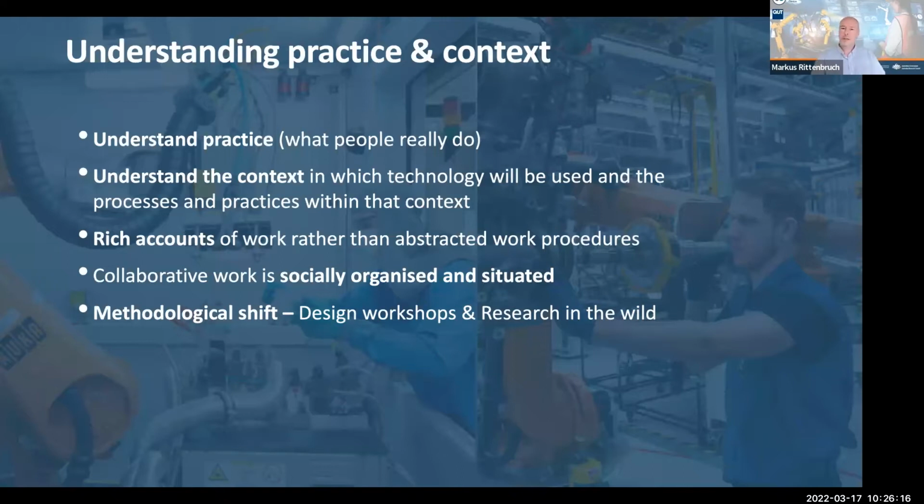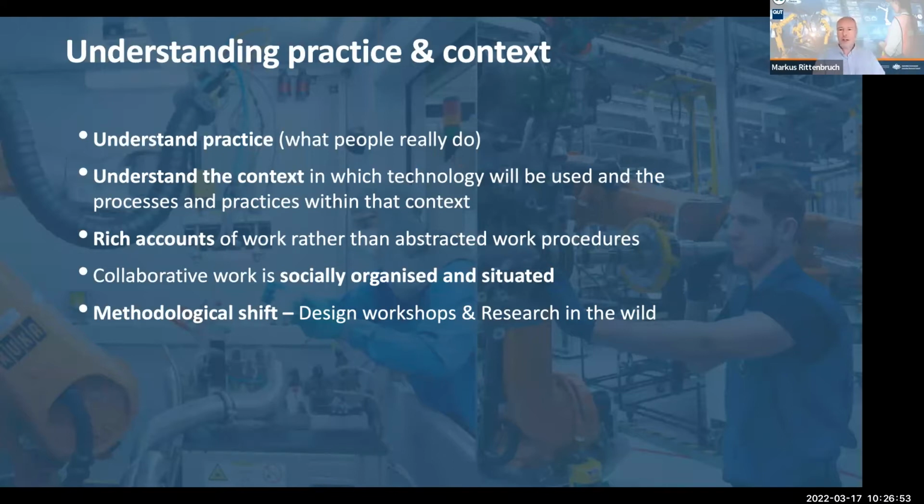So it's not an abstract notion of having a workflow model or a conceptual model of how a process should work, but it's actually looking at how people really work, going into a factory and studying people, working with people to see whether there are workarounds, whether there's tacit knowledge that's not captured, and really understanding that. So it's understanding the context in which the technology will be used and the processes and practices. And the result of that engagement is a rich account of the work rather than abstracted work procedures.